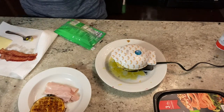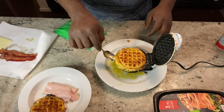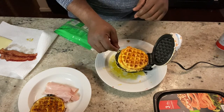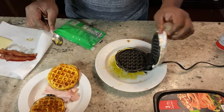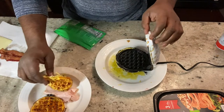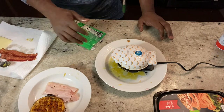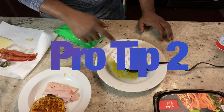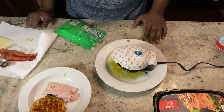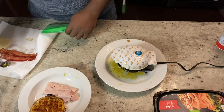We're back — the light has gone off on our second chaffle so I'm going to peel it out. In case you guys don't know what the point of these is — it's like having a bun, that bread sensation, or a pizza crust. I'm actually going to let them sit a little bit longer to get more done. Cook this on a plate so you don't get egg all over your countertop.